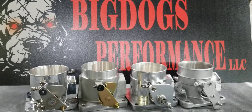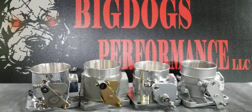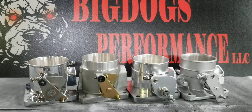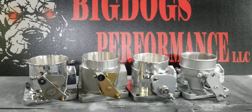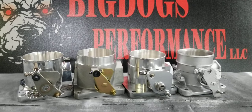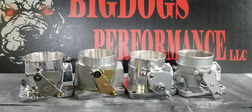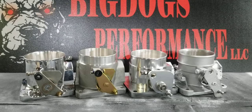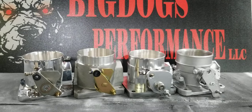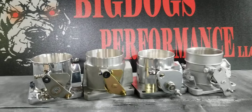We recommend, with any throttle body flowing over 900 CFM, to use either a 4-inch intake pipe with a high-flow 9-inch cone filter, or a minimum 3.5-inch inner diameter intake pipe. A 3.5-inch inner intake pipe gets you over 1000 CFM. The Anderson 3.5-inch outer will get you about 930 to 940. A 4-inch pipe flows a lot — around 1250 to 1300 CFM. So there you have it: a good test. See you guys at the track. Thank you.